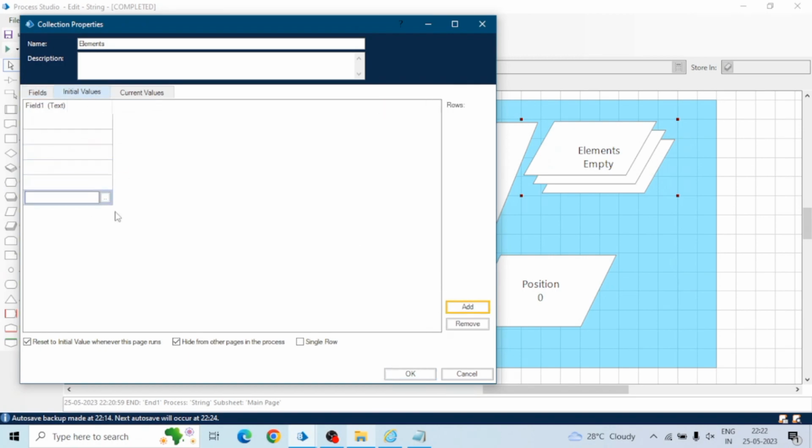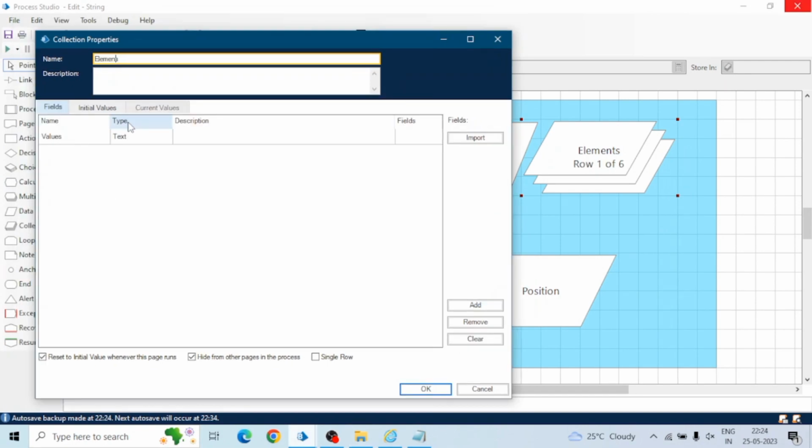Like earlier, we used Get Collection as CSV, so we joined all the collection rows by a comma. So let me create a collection first and add some fields, and make sure the field name of the collection is item value.